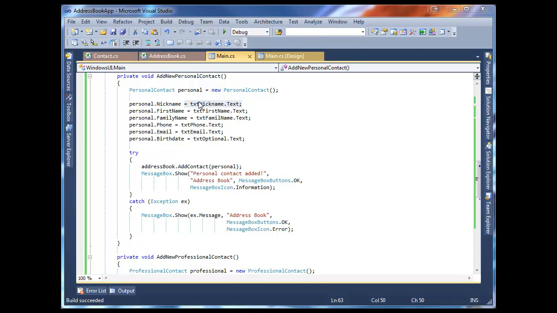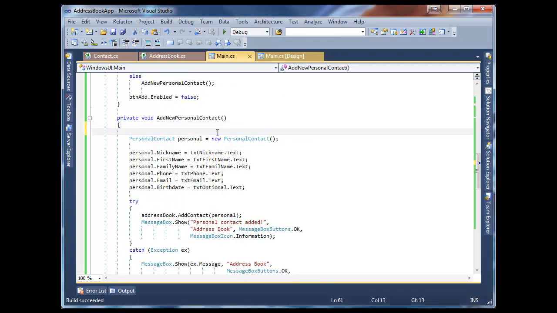So I really need to keep track of my personal contact and professional contacts, nicknames and phone numbers, because this is the way where I know how to delete an information. So if I would like to delete a personal contact or a professional contact, I have to use the nickname part, and every nickname should have at least a phone number assigned to it.